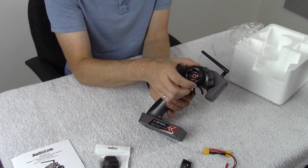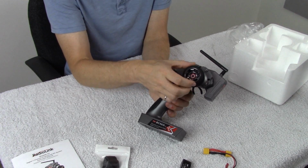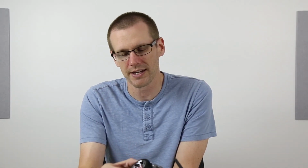It does seem like the travel is somewhat limited, but I do think that this is quite common for most standard radios. I'm not being very precise or accurate with the value of degrees of motion you get out of these typical wheels, but it does feel like it's right there in the realm of what it should be.